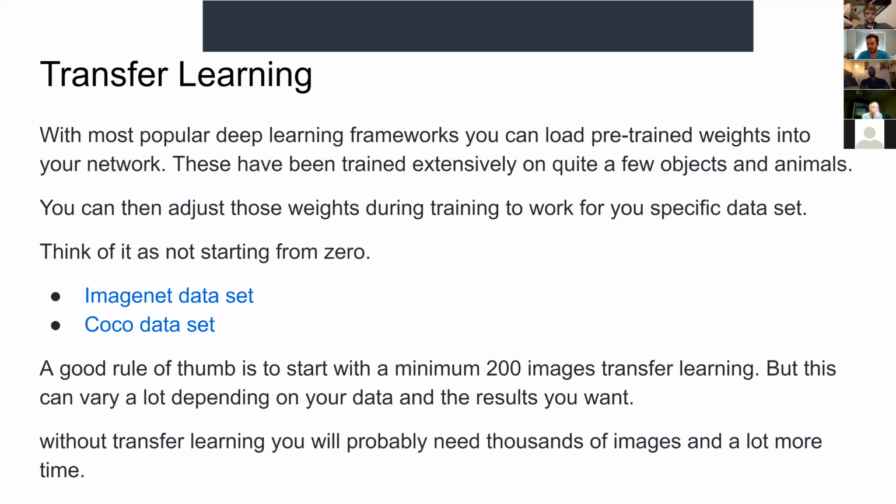In our example, when we get to the code, we're going to use something called a ResNet 50, which is one of the most popular computer vision architectures right now. Instead of starting from scratch with a data set, where it would start not knowing anything and take a long time to train, we're going to use transfer learning, which is where we load this pre-trained model trained on all these objects and animals, and then we tell it, hey, we don't want to detect those objects and animals you were trained on. We only want to detect these classes that we're going to feed you. And then it's going to take that data in and adjust the weights, but it doesn't start from scratch.